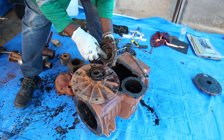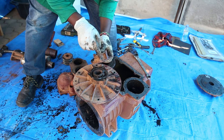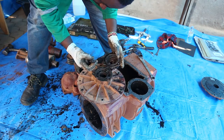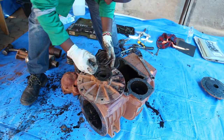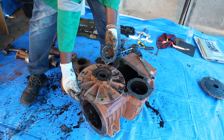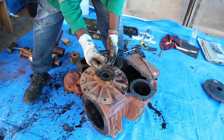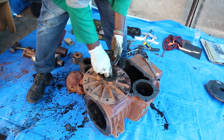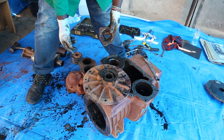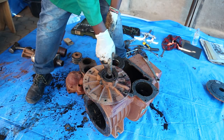You know, they are supposed to have grease, and you can see that we have this grease nipple, where you are supposed to put grease so that we can lubricate this bearing. And you can also see the bearing is damaged, and I think although there was foreign material in the rotor, this bearing was also jammed. The way I'm seeing it, although it's rotating, this bearing is also damaged. So it was part of the problem which was causing the rotor not to rotate. So we have to replace this bearing.